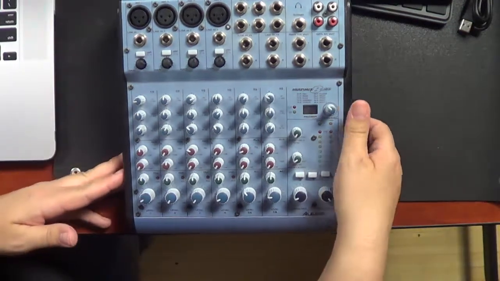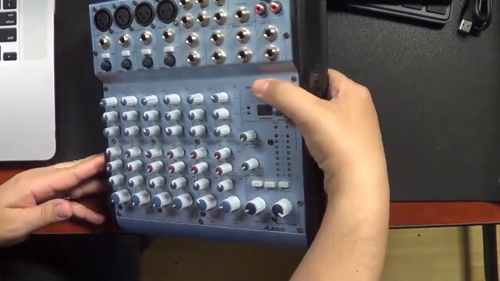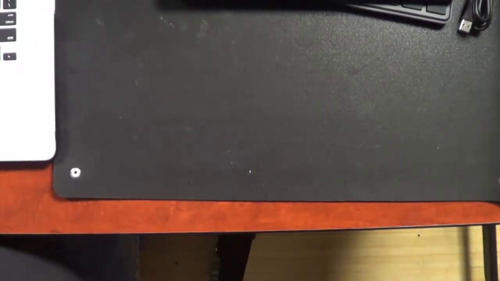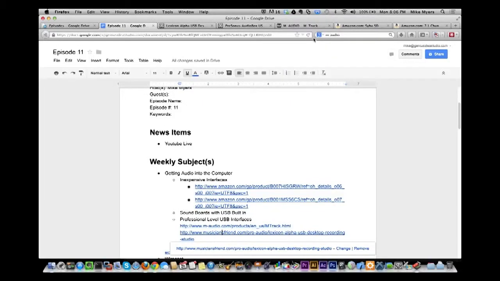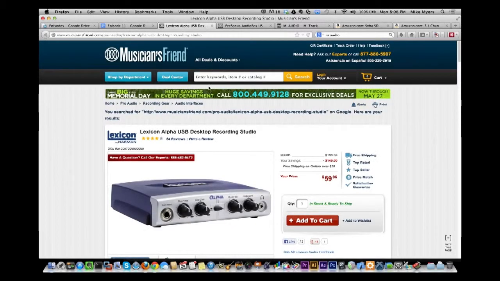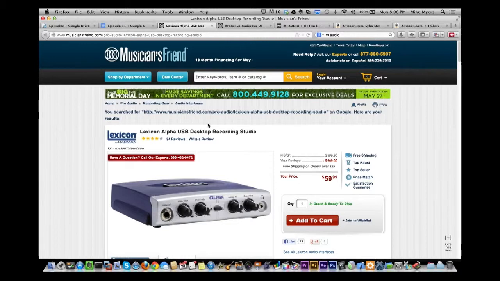But what I also want to show you is some other audio interfaces, and I don't have these here. So I'm just going to show you some different ones that I've used in the past, and that's over here. And we'll go to this very first one. I've used Lexicon once, and I had a good experience with it. So I'm going to say it's not a bad option. It's a lower cost of the three options I'm getting ready to show you though.